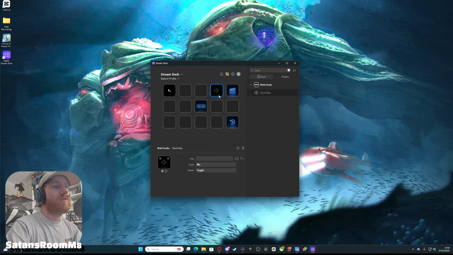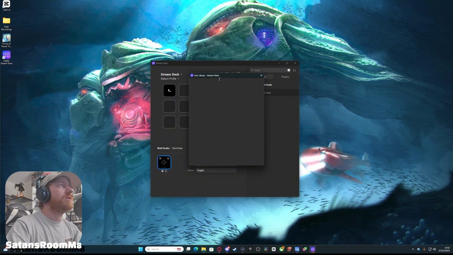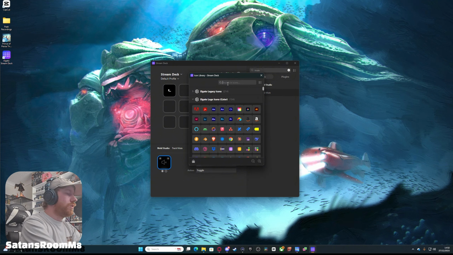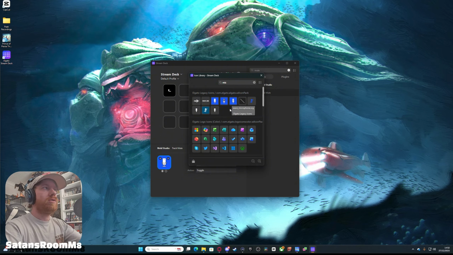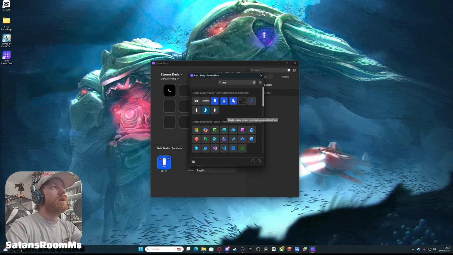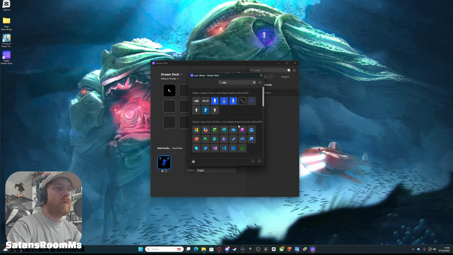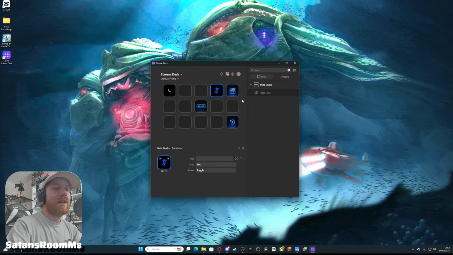It's pretty simple. If you don't like the picture, you can always change the picture. So if you want to have a cross out, or something more specific, I have an Elgato Wave mic, so you can have that if you really want to. But let's go with that one. Keeping with the blue goes pretty well. But you can have whatever you want with these.